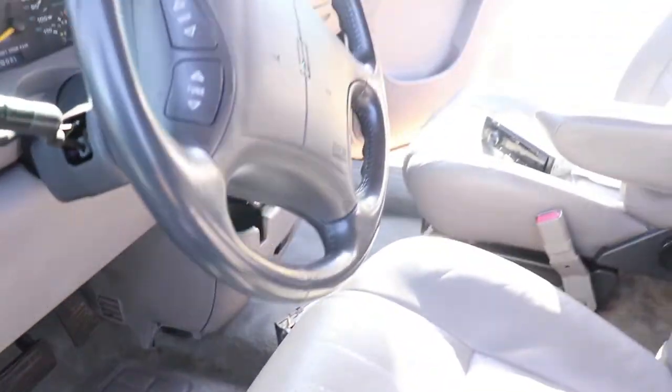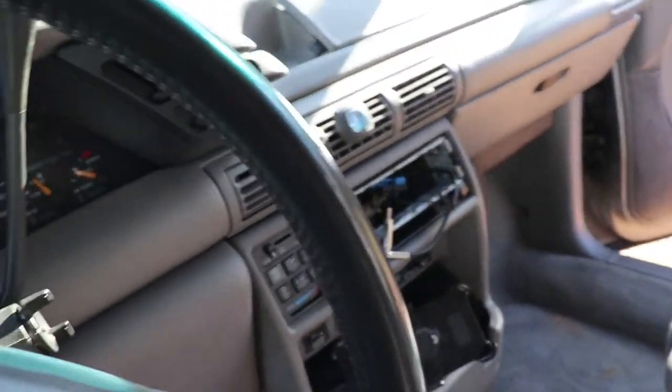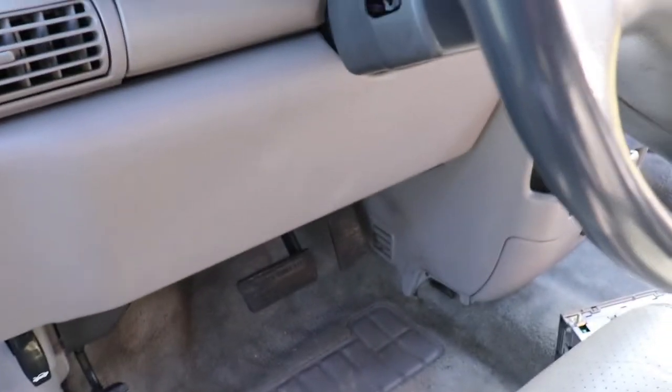All right, here we are in Space Cowboy. I'm going to go over this radio installation with you. Bear with me, I've got a bit of a head cold. We're installing this small Pioneer head unit in the old mobile Silhouette Space Cowboy. I went ahead and did this already — I did it about midnight last night with a flashlight out here in the country under the stars, so if you do this in the daylight it'd probably be a lot easier.